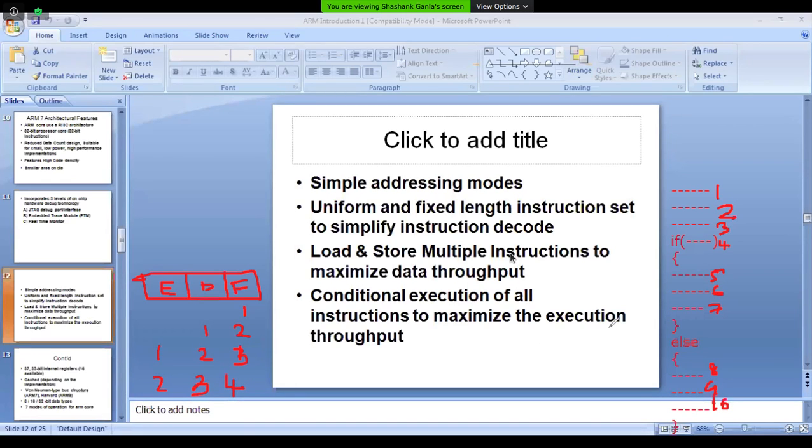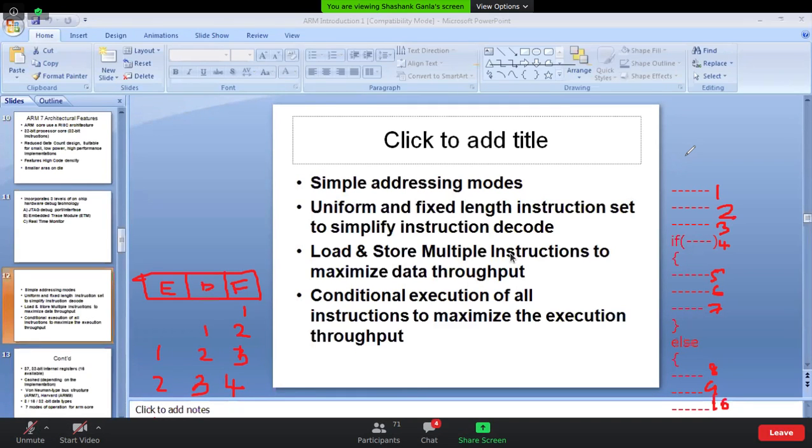So when the fourth instruction comes into the fetch state, this pipelining proceeds. At a point of time when the fourth instruction comes into the execute stage, what will be present in the decode state and fetch state? Can you people please tell me? What instruction will be in the decode state and fetch state? Can you people comment? 5 and 6, very good.